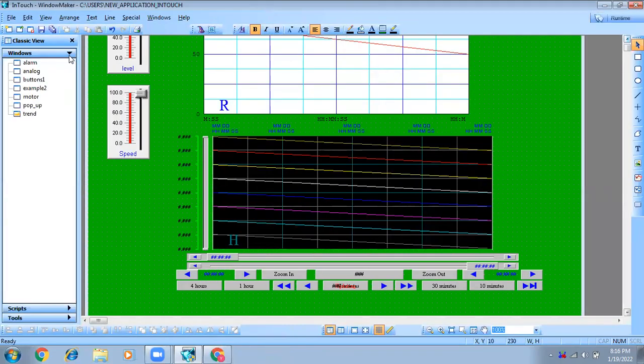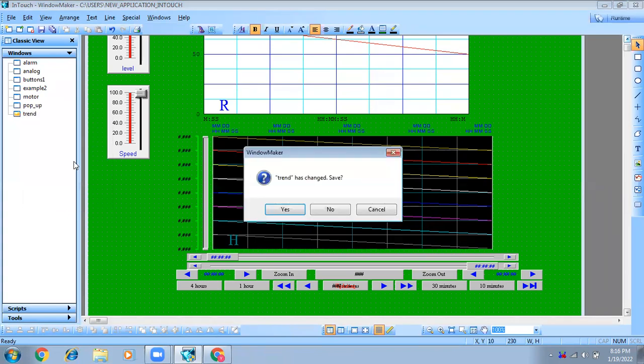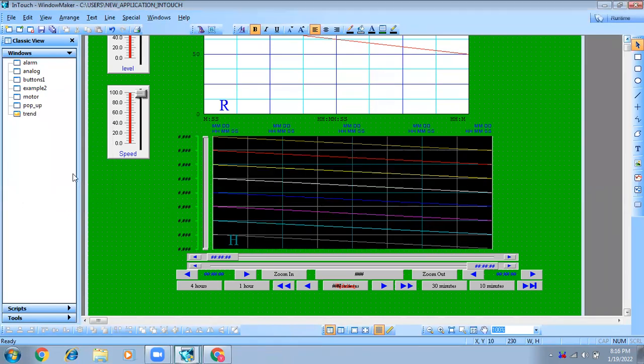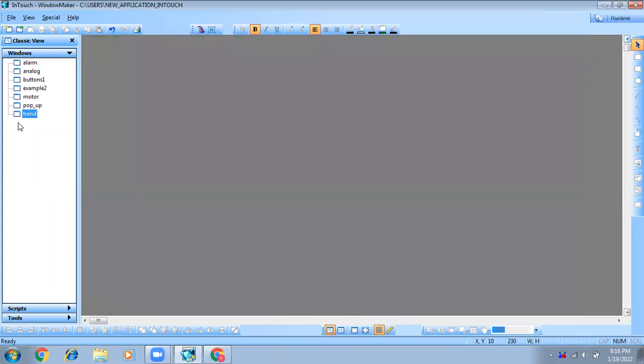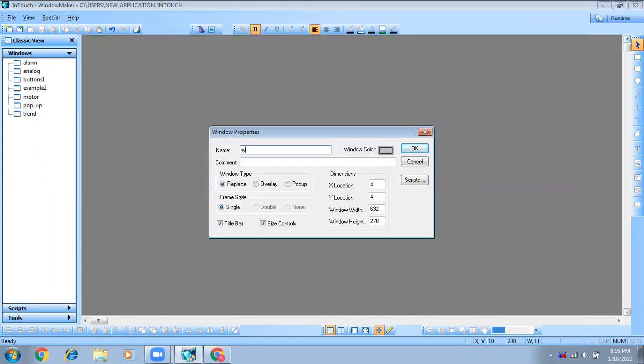Now I create a new window here, I close this one. I create a new window, right click here, new, like I create a Windows script. In short I give this name.